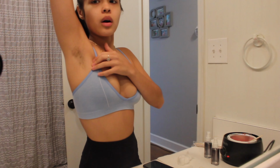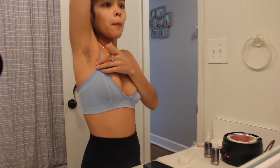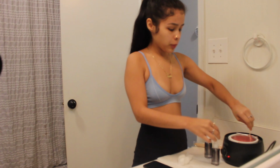I actually waxed myself one time, about 2 weeks ago. And so far, this is how much I have. I definitely think it's time to wax again. I went ahead and melted the wax before I cut on the camera, so my wax is pretty much melted.